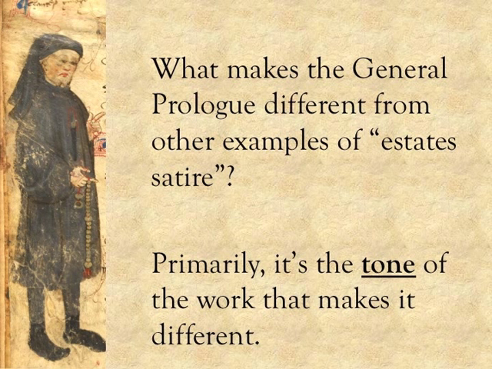In fact, as you were reading the General Prologue, you may have at times struggled to find criticism of the three estates. In fact, it's possible to read the General Prologue and not notice that it's an estate satire at all. And that has to do with the tone that Chaucer uses throughout. You may have noticed that Chaucer is very complimentary of most of the pilgrims that he describes. Rather than pointing out problems with the three estates, Chaucer seems to be giving us examples of how great these different characters are.